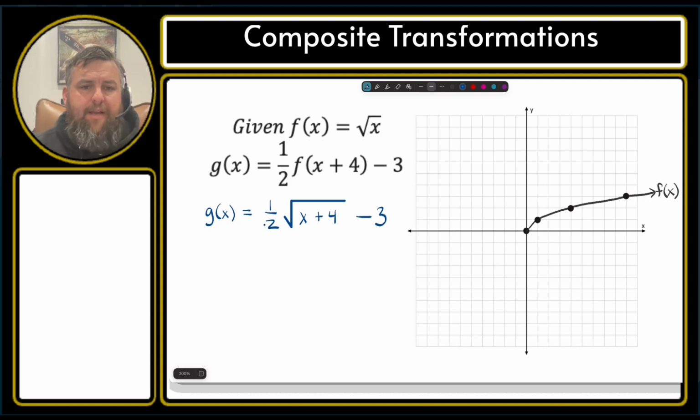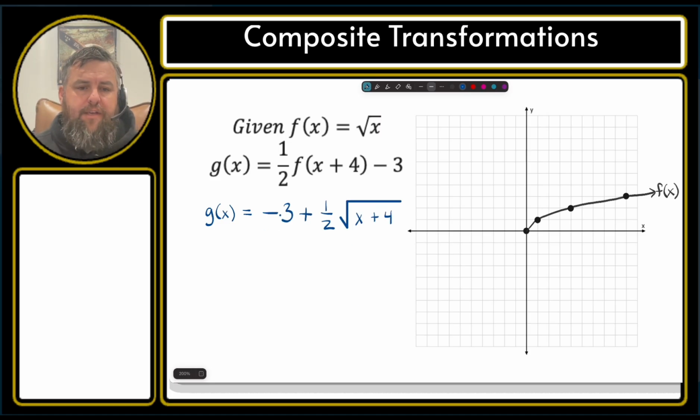Okay, now that I have the function in equation form, I like to rewrite it so that my minus 3 is not at the end, so it does not get confused with being underneath the radical. I'm going to fix it using my properties of algebra, just so that I have minus 3 at the front. Okay, now it is negative 3 plus 1/2 of the square root of x plus 4. This function is still the same as what we had previously. I just applied the commutative property of addition.